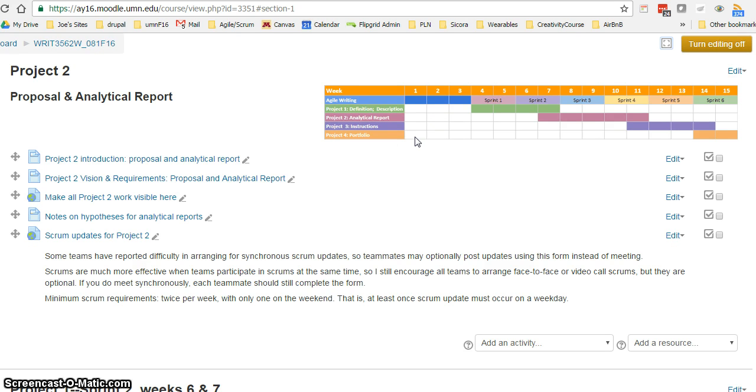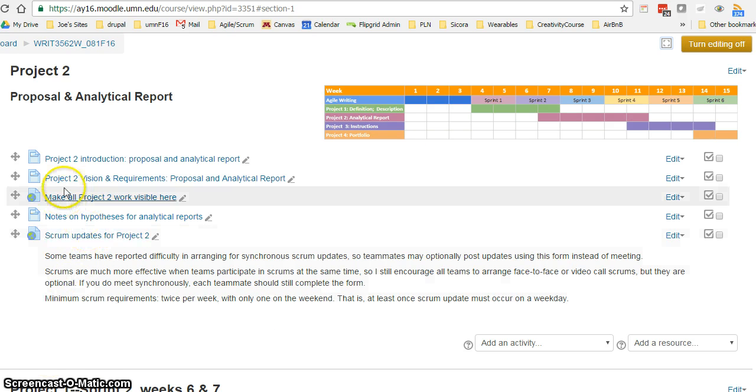And I put the most complex project here at the middle of the semester instead of saving it for the end, so you can get through it and then not have this major project looming at the end of the semester.